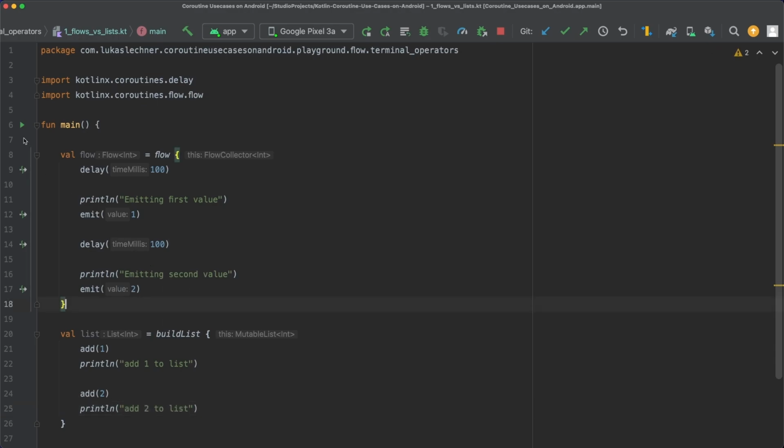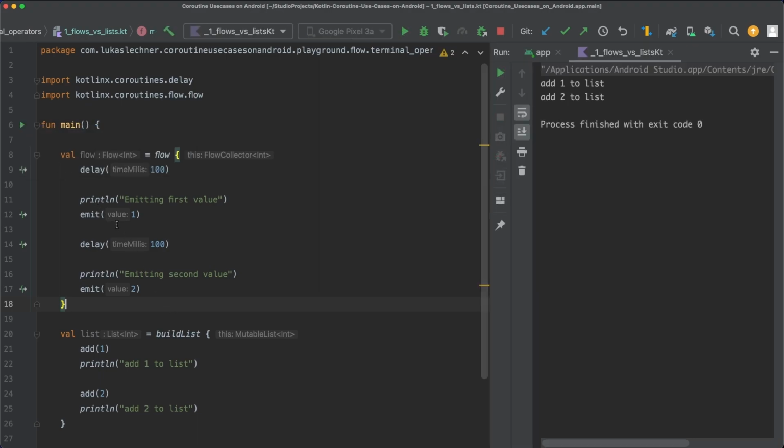And when we now execute this code, you can see that these print statements in the flow builder are not executed because they are not printed in the console on the right. So this means that the code in the flow wasn't executed. On the other hand, as you can see in the console, the code when building the list was executed. So a list was built and the two elements were added.